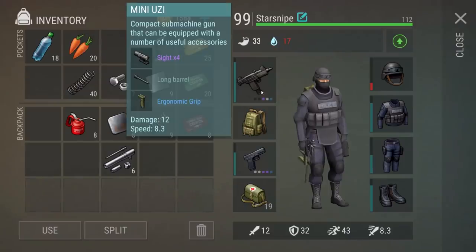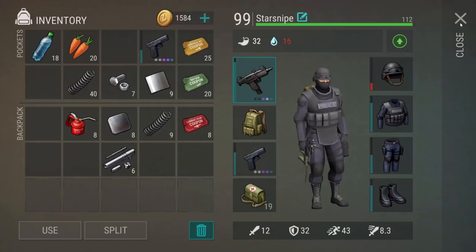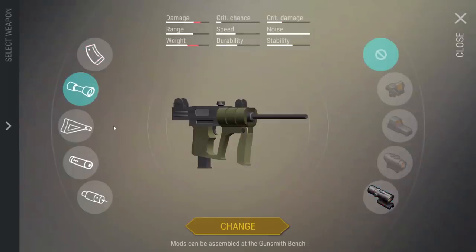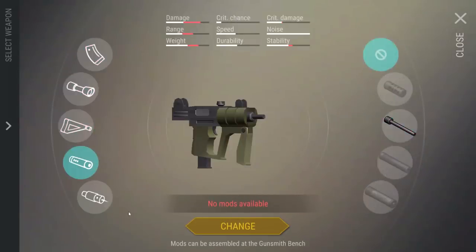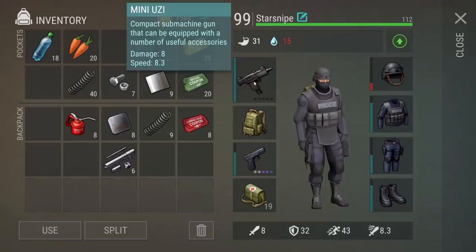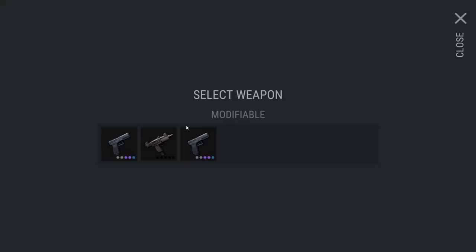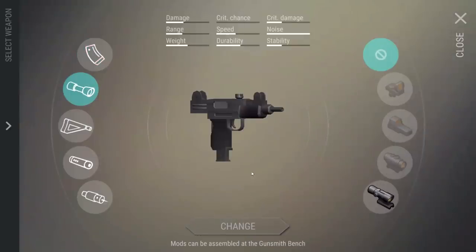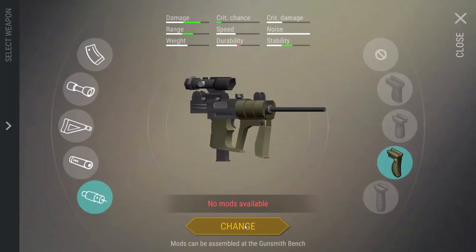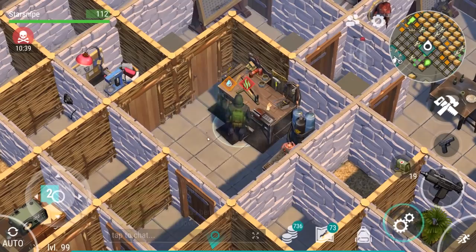And let's go ahead and check out how the thing got updated, and it is up to 12 damage and 8.3 speed. Now, let's just go ahead and compare that to its base version, which is with absolutely no mods, and you guys can see that that's a very big difference in damage, and the difference is an entire 4 damage. And for a weapon that shoots this quickly, along with all those speed things, these are some really nice changes we've got going for the Uzi, and there is more to come.